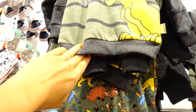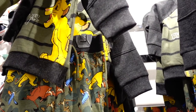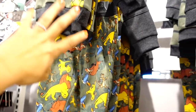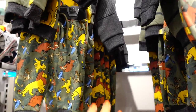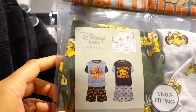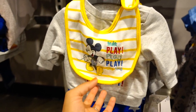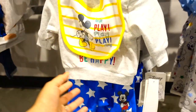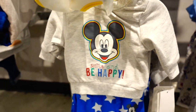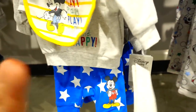Over here you have this really cute jumpsuit of the Lion King. Except we live in Florida, so it's just too hot for this. But to give you an idea, this is $14 — if you lived somewhere cold, definitely recommend. Over here you have these little sets — two sets of the Lion King, $13. This is really cute, so adorable. It comes in these three little sets — this one is $15, so you have the bib, a sweater, and the pants. But once again, it's so hot here — he just would not wear this.